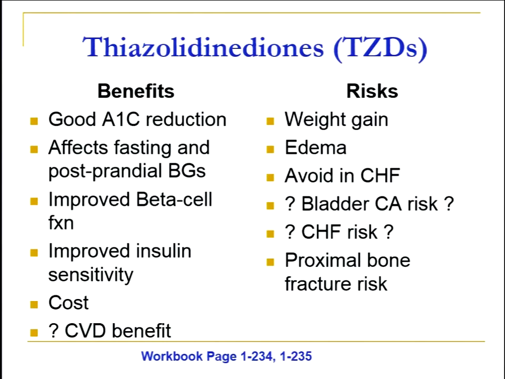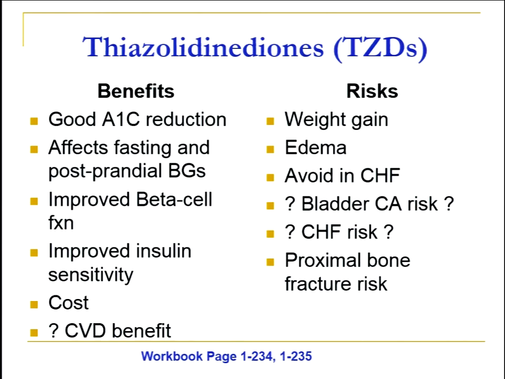The TZDs, great. There is not a better medication out there to treat type 2 diabetes and insulin resistance. Great medications. Great reductions in A1Cs, preserving beta cell function, possible cardiovascular benefits in some patients with a history of cardiovascular disease. But they've gotten a big bad rap with respect to their side effects over the last few years. Weight gain is associated with them, peripheral edema. You want to avoid them in patients who have symptomatic class 3 or class 4 heart failure. There's a question if they actually have a risk for bladder cancer.